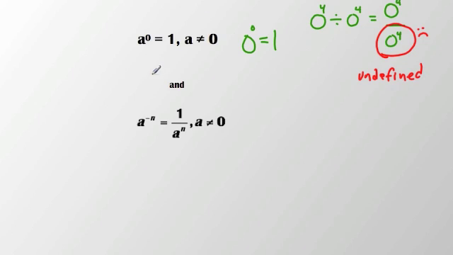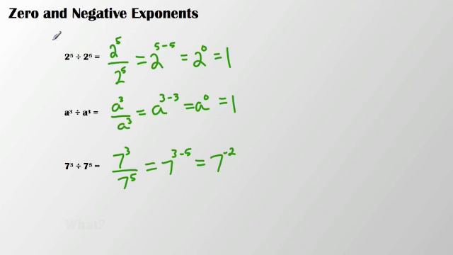And then our other rule here is whenever you have a base raised to a negative power, we can make that power positive by putting it in the denominator of a fraction. Again, as long as that base does not equal 0. So let's take a step back to this problem where we had 7 to the negative second. I almost always want to express my exponents positively. So what I can do is write it as 1 over 7 to the second. And what that's going to get me, if we had to evaluate, not just simplify, leaving exponential notation as 1 over 49.